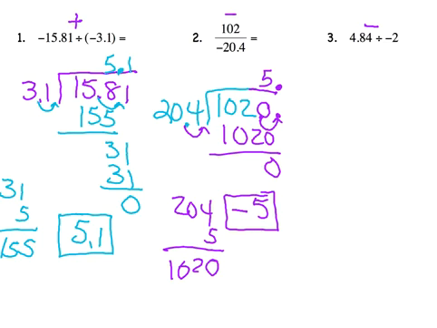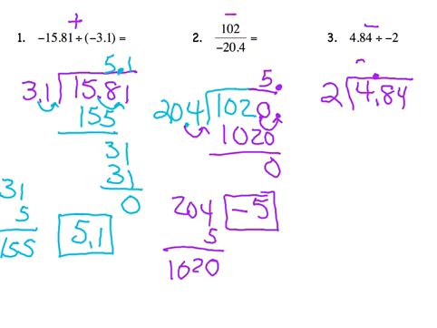Okay. Last question we're going to do has a little different look. Under the tent is the 4.84. Outside is a 2. We're not going to worry about the negative sign because we already know the answer is negative. There's no decimal on the outside looking in, is there? That means we don't have to move this decimal except to put it in the answer. Okay? And then we divide.